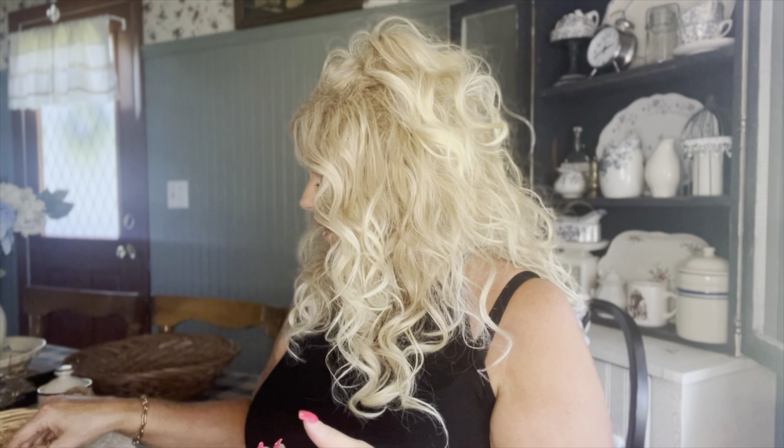When I was in Goodwill, I happened to find these. They were $6 each, Threshold pillows. And they are in perfect condition, and there were three of them, so I bought all three for $6 each. But I love the blue, the green. Love them. I can't believe $6. I don't know how much they cost in the store. Definitely much more than $6. But yes, I got three of them.